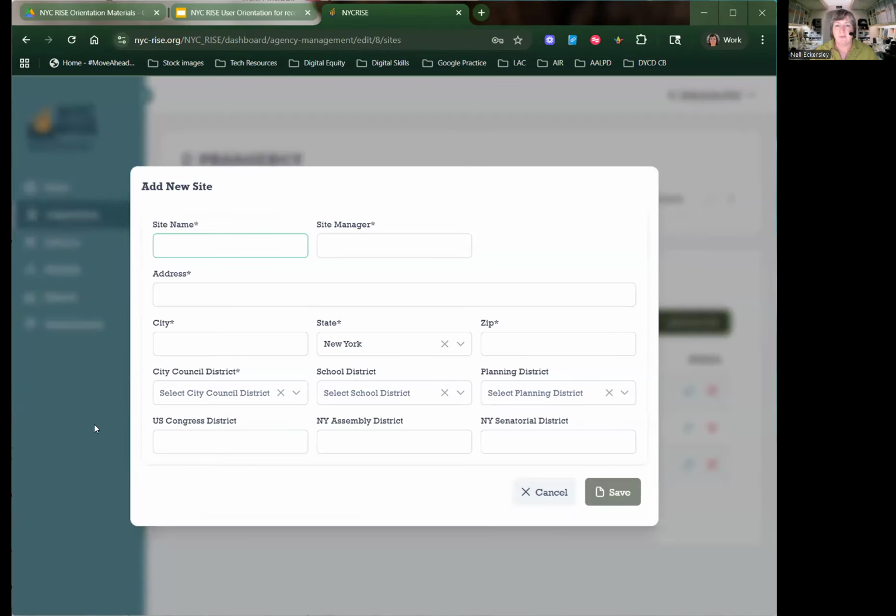And you'll see with any of these areas where you have a pop-up screen like this, the save is going to be grayed out until you've filled in all the required fields. You would fill in all your required fields, and you can see again the asterisk lets you know what those are. And once again, the city council district is a required field, and the rest are optional. And then once you have filled all those out, the save button will become dark green, and you can save it.